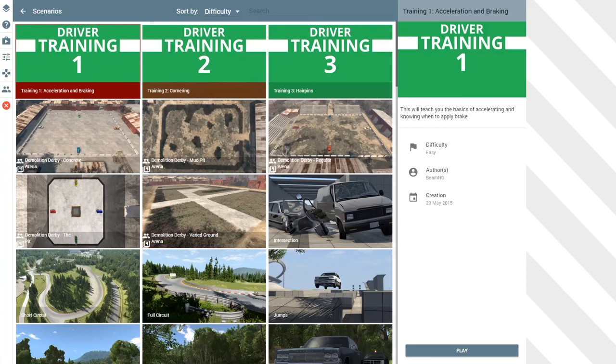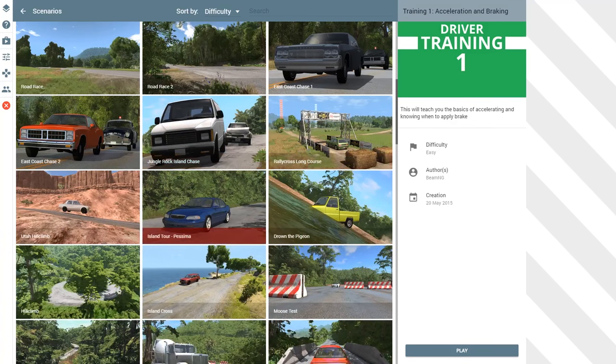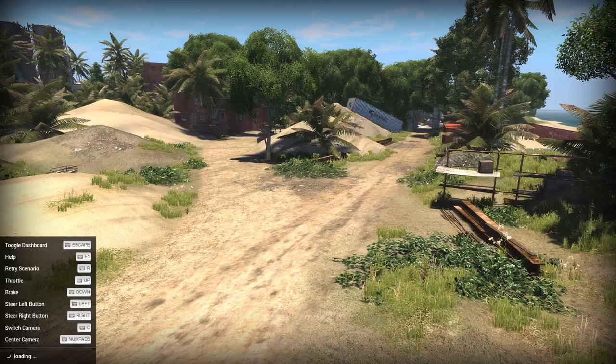Today we're going to do some challenges, or a challenge, I'm not sure, we'll see how far we get. I downloaded some new items to the game. I found a Utah hill climb. This is using the new map that came out in the update, like a week ago. I've only had the game for about 3 days now, so I think the update might have come out before I had it, I'm not 100% sure.